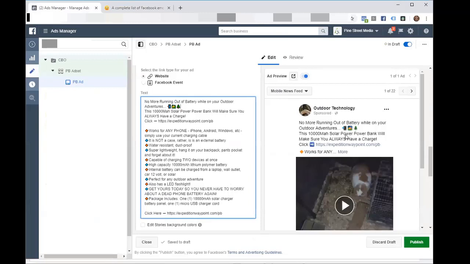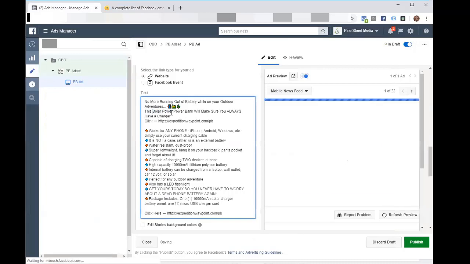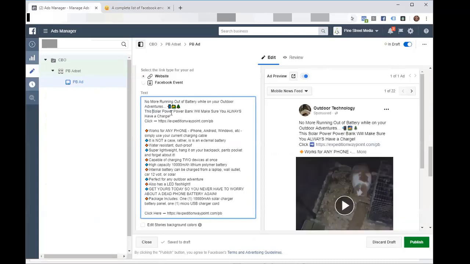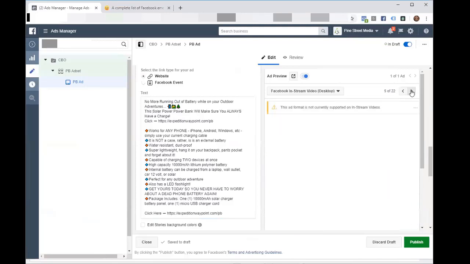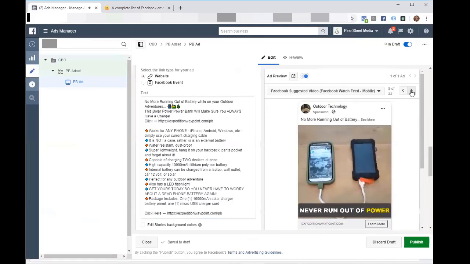So it looks pretty good. I'm just going to take out this. I don't need to have that big number in there. All right, what do you think? Do you like the way that looks? Does that look pretty good? I kind of like it. So desktop. And let's take a look at what it looks like on Instagram.